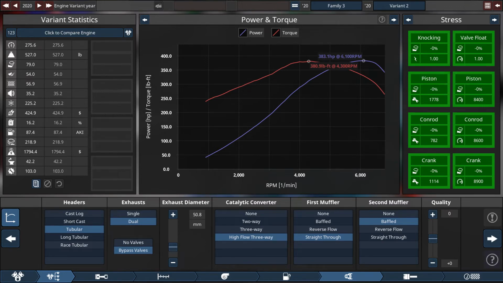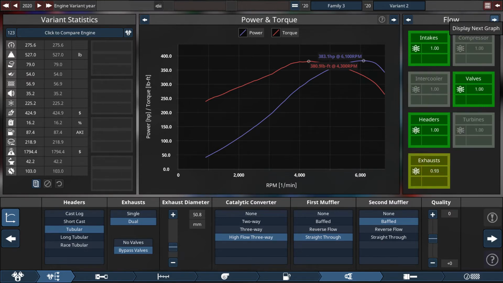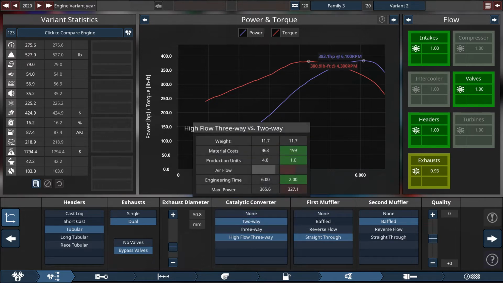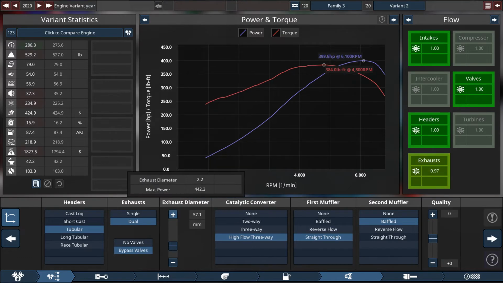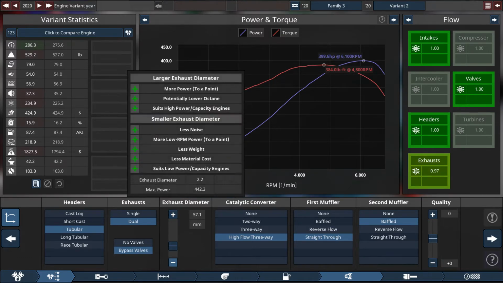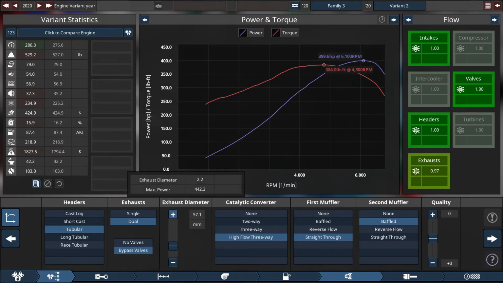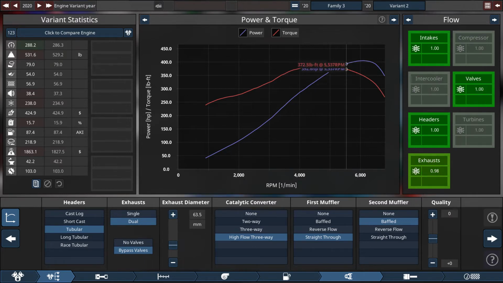Okay, so if we look here, we can see that the exhaust is a slight limiting factor to our horsepower, but I'd say a 50.8 millimeter or almost 2-inch exhaust is going to be plenty. In fact, that is exactly 2 inches. So we'll leave that for now. Well, you know what, on second thought, let's increase that slightly. Let's see what our horsepower and torque curve looks like. Oh yeah, that's definitely improving. Don't want to get too crazy. We'll go ahead and go with that. Open it up just a bit.